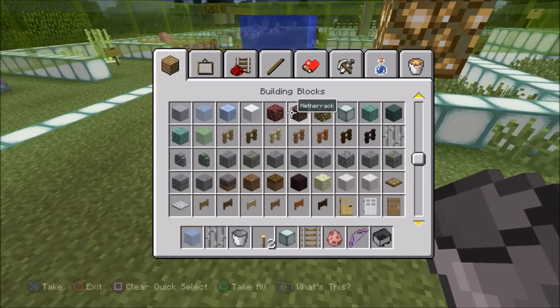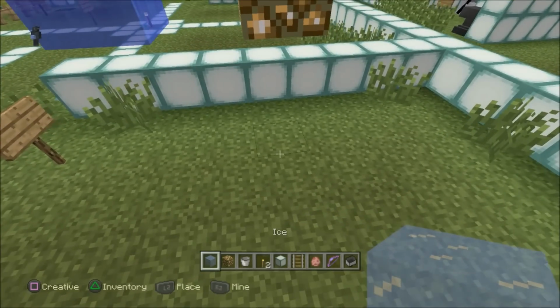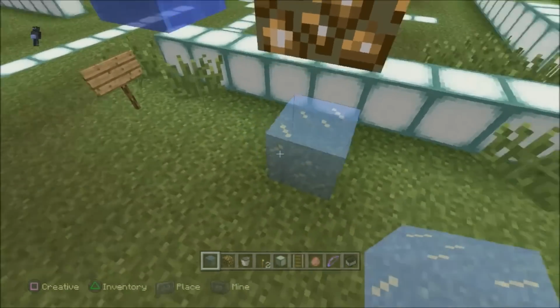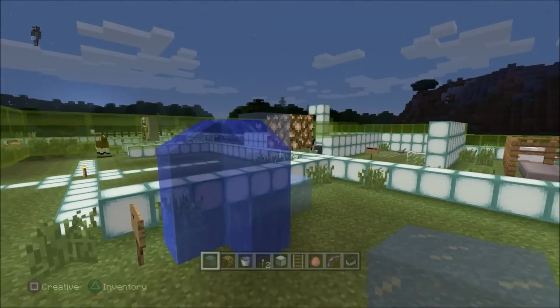Let's grab this and let's grab some glowstone and show you. So if this guy is right here, this guy is going to melt eventually, and when it does, it will not separate. However, if you update the block like this, it's going to go.